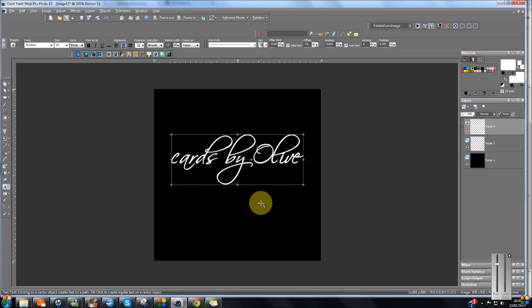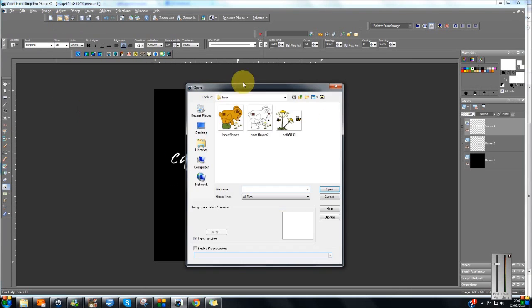Right, so that looks okay, but you can have a signature just like that, just in the font you want or the words you want. You don't have to write that. You can have your blogspot name, anything like that. When I do a signature I like to add a picture to it, so you can open a picture. It has to be a transparent picture. I've got a teddy here that I used on Kaz's, so we'll use that one.